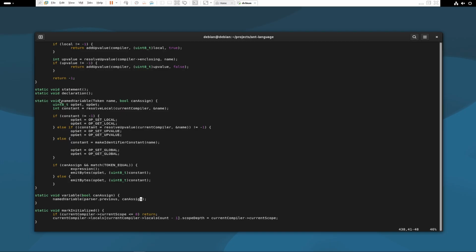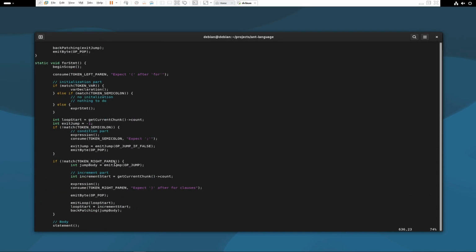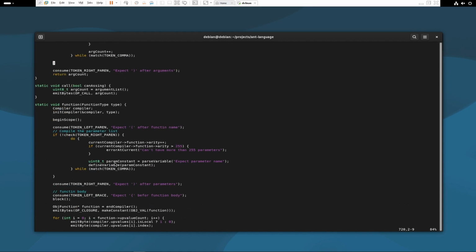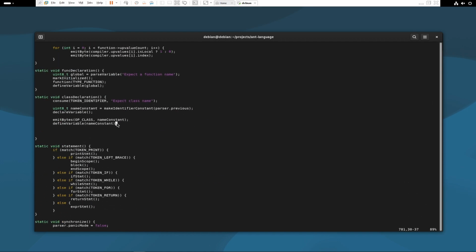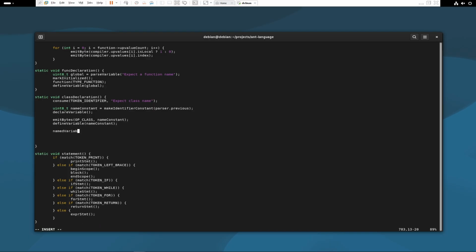I did that because I want to use that one on some token, and I will pass the boolean variable. So let's come back to class declaration, where is that class? Okay, here. So when I do that named variable, basically what I'm doing is telling that function to emit to the VM a get operation to get that token, and then the VM will push that object to the stack.